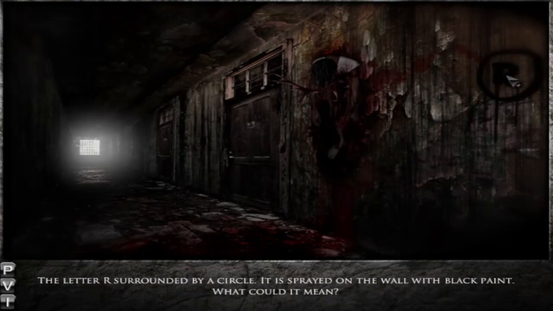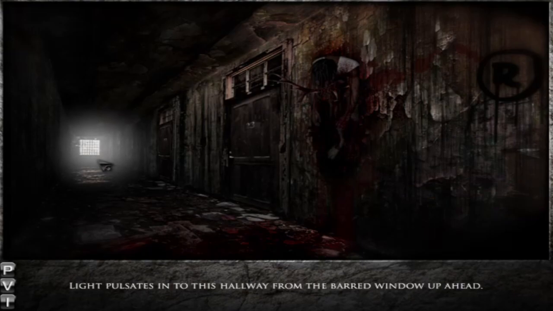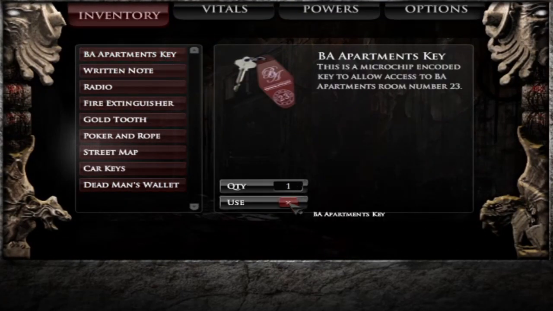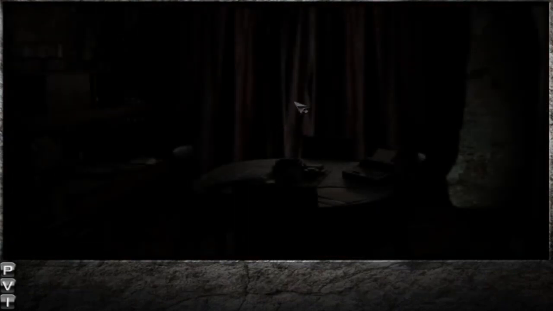This poor soul was impaled straight through the chest. A letter R is written on the wall. And it seems I'm not alone. Use the BA apartment key to get in.